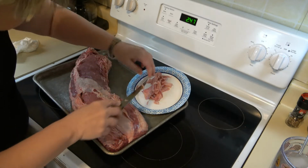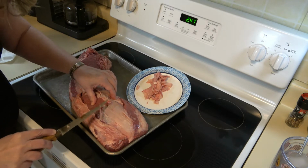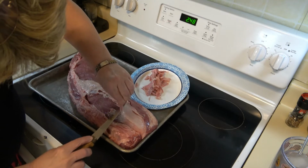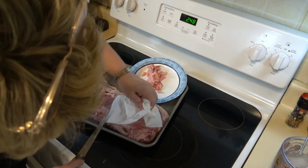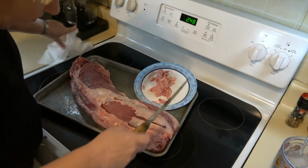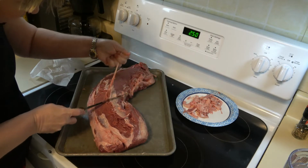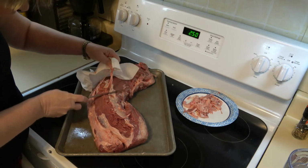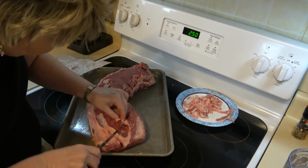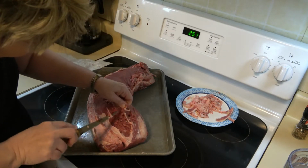Now see here, you can tell the difference. This is that silver skin, and you definitely want to get that off because it is not good to eat at all. You can kind of pull it back, and sometimes you can grab a hold of it and it just pulls off. Sometimes I use a paper towel to get a hold of it. I have done ones where I have been able to grab a hold of all that and it all come off at one time. So this one isn't going to be that way. Maybe it's something I'm doing wrong because I haven't done one in a while.